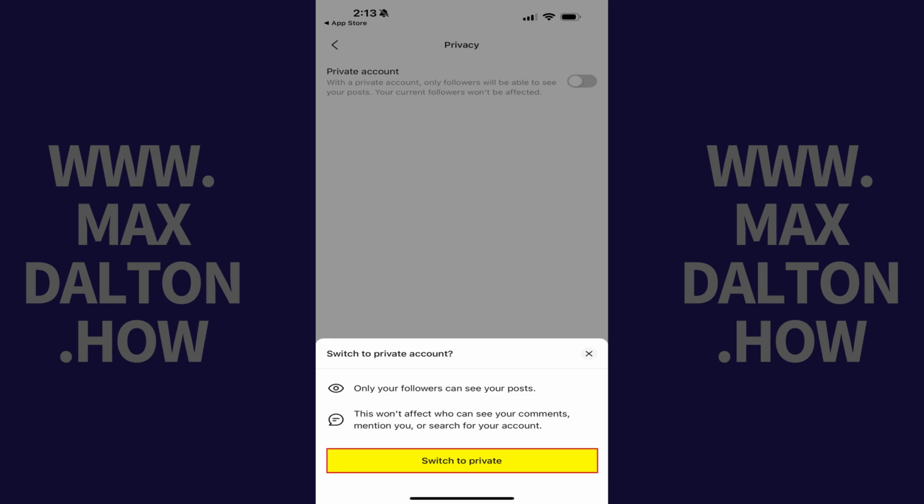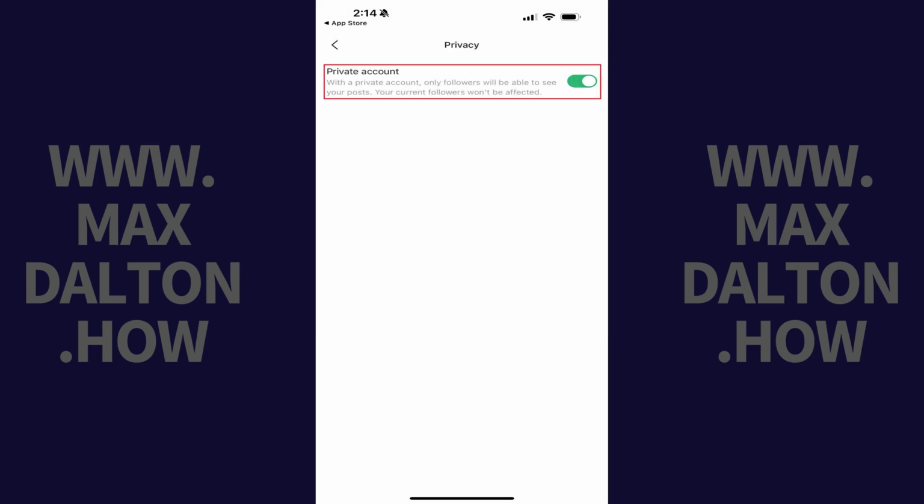Step 5. Tap Switch to Private. Your Lemon8 account will be private going forward.